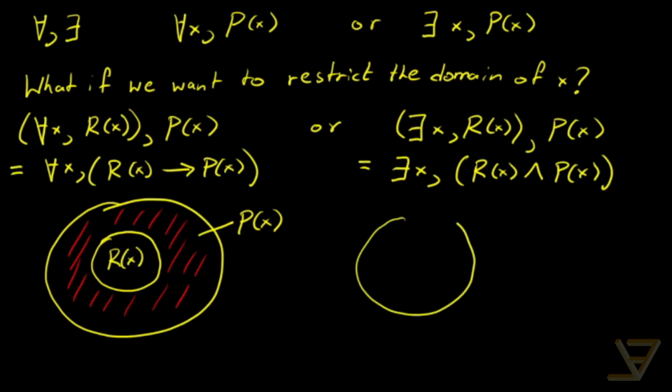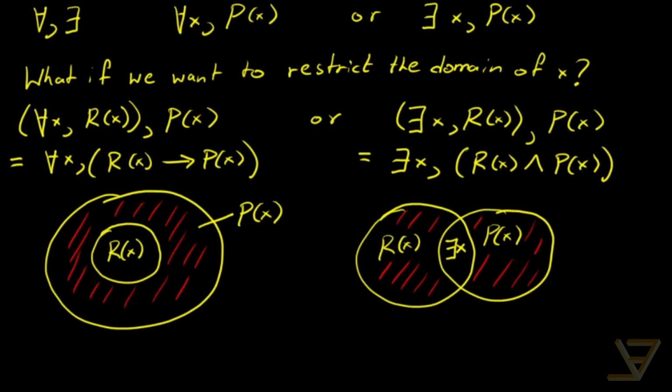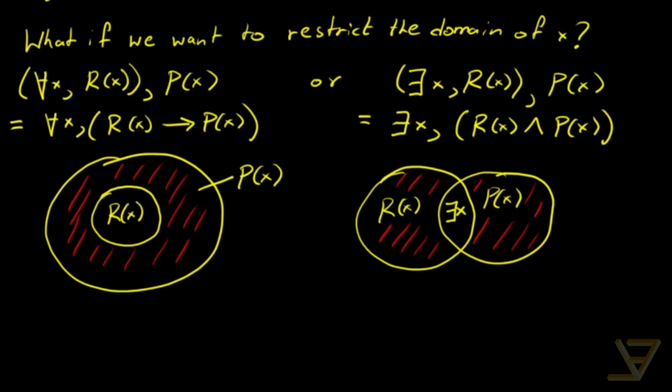However, the story is a bit different on the right hand side. We have r of x here, the x's that satisfy r, and we have p of x here. And what this bounded existential quantifier is saying is that in between, at the intersection, there exists an x. There might be more than one, we don't know. We might sometimes know, but this quantifier by itself is not mentioning anything about uniqueness. So as you can see, there is a difference between the two. One has a circle inside a circle, and the other one has two intersecting circles.